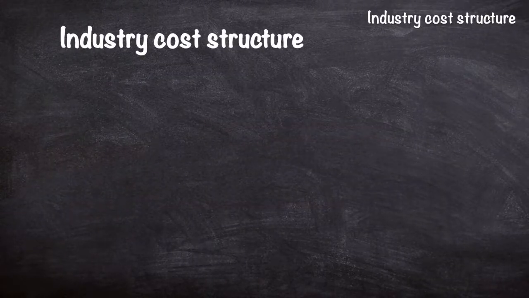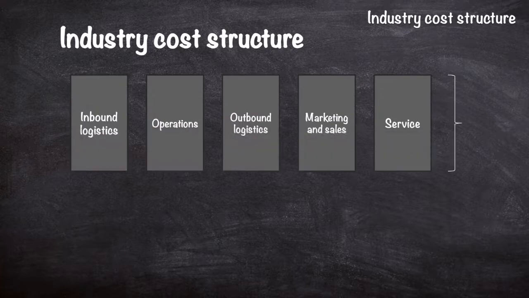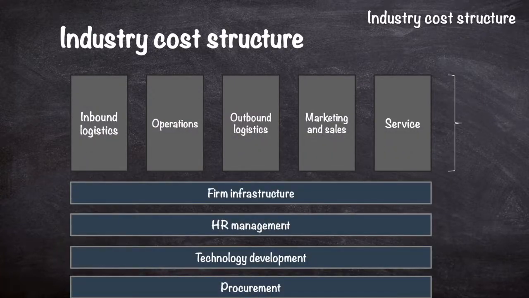Next, industry cost structure. What is that? Well, the cost structure is important for identifying key factors for success. You can use Porter's value chain model for determining where value is added and for isolating the costs. Here we have that model, Porter's value chain. First we have inbound logistics, the receiving and warehousing of raw materials and their distribution to manufacturing as they are required. Then we have operations, the process of transforming input into finished products and services.